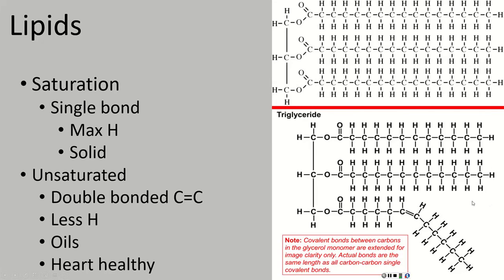But down here, where there is a kink, water can get in here much more easily to start working on those bonds to break them apart with hydrolysis. So unsaturated fats and oils are easier to break down, which makes them heart healthy. The more unsaturated they are, maybe you've heard the term polyunsaturated, that just means there are a lot of these double bonds. It makes it much easier to break down.